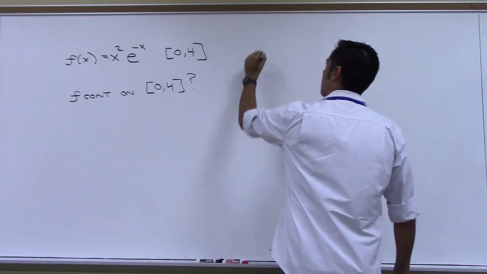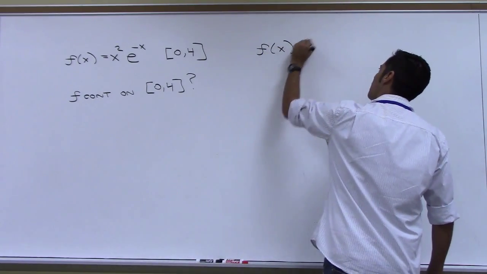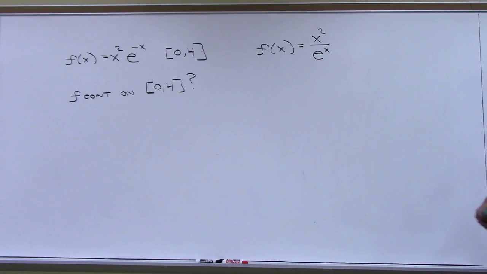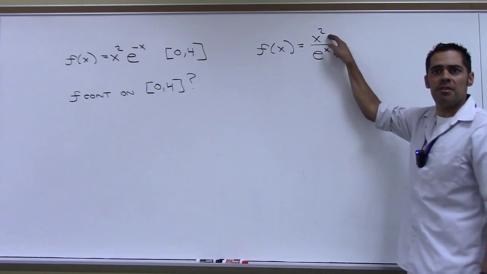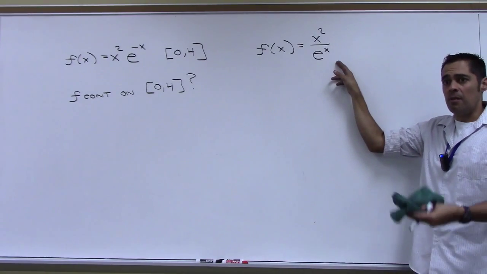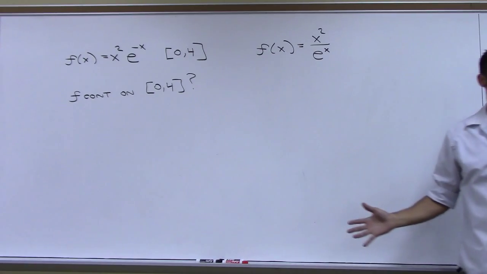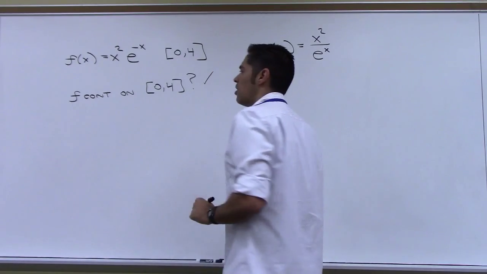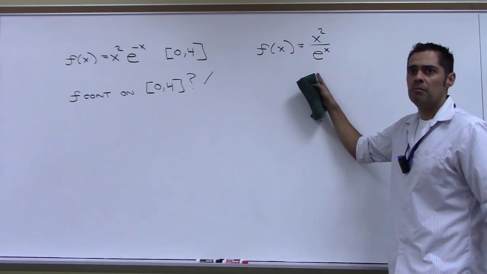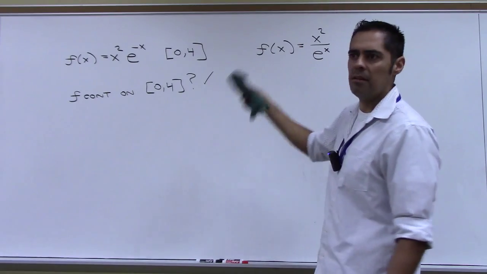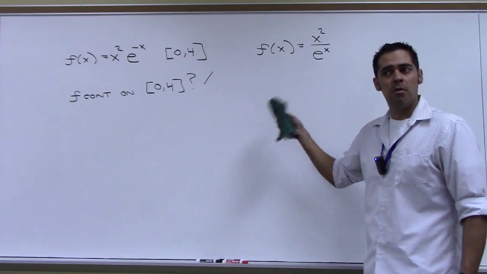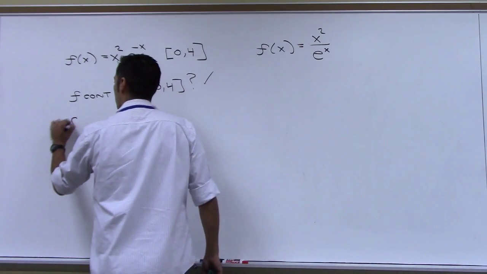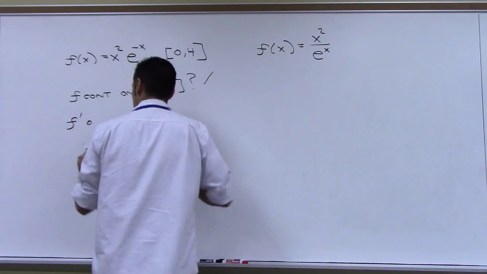Yes. Okay, if we rewrite f of x, it's really x squared over e to the x. That's another way of writing that. And that's a continuous function because the top is continuous, the bottom is continuous. The only problem you'd ever have is if the bottom was 0. e to the x can never be 0. So this is a perfectly fine function. All right, the other thing you have to check is, can you take the derivative of it in that interval? That doesn't appear to have any problems. So what do we do once we know it's continuous and we can take the derivative? f prime exists.